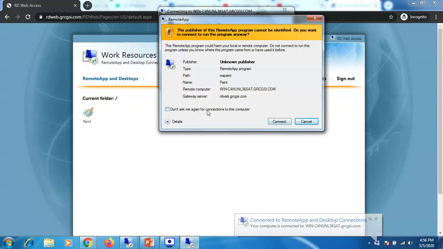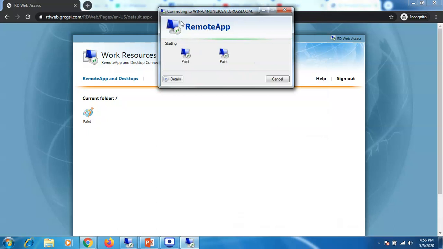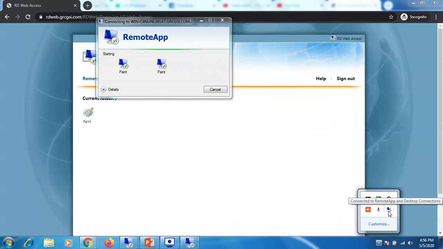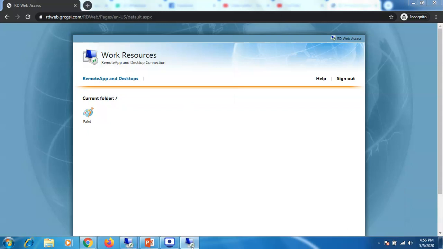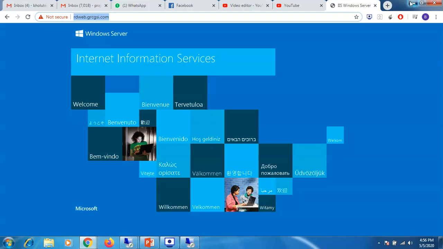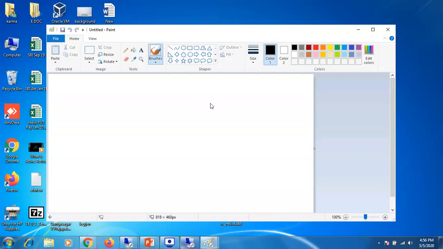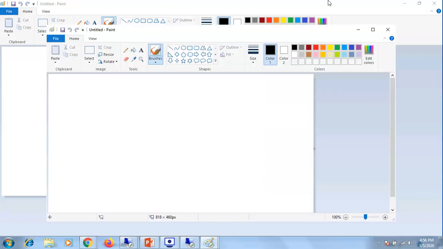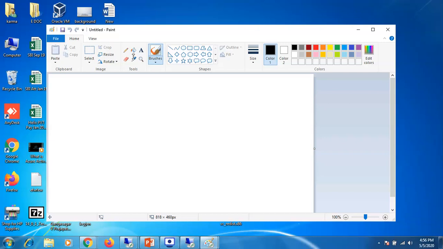I'm just clicking twice on that shortcut. Now we have opened MS Paint from the RDWeb server. So let's try to make one JPG image.